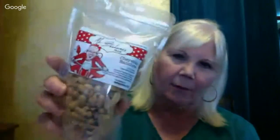And here's our new product, which I'm very, very excited about. I just picked it up today from the manufacturer, and it's very exciting. It's our new line of peanuts that are wonderful, and this is the 4-ounce size. We had the 8-ounce size that we were working with. These are perfect for the baskets and bags and whatever. So I'm very excited about it.